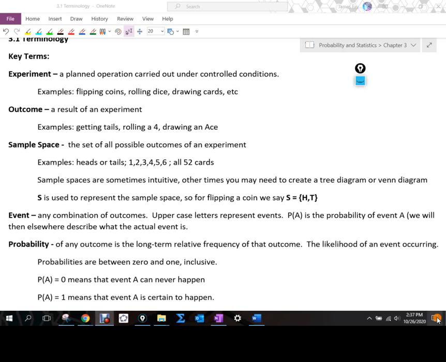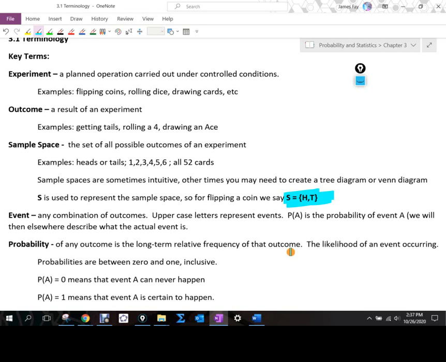A lot of times when we talk about sample space, and we'll see a little bit tomorrow, identifying sample spaces, identifying sections of sample spaces or sets of sample spaces. When I write a sample space, we use a capital S, and then we put equals and then curly braces, because those curly braces refer mathematically to a set or a collection of objects. In this case, the objects are our potential outcomes, and they would be H and T for heads and tails.